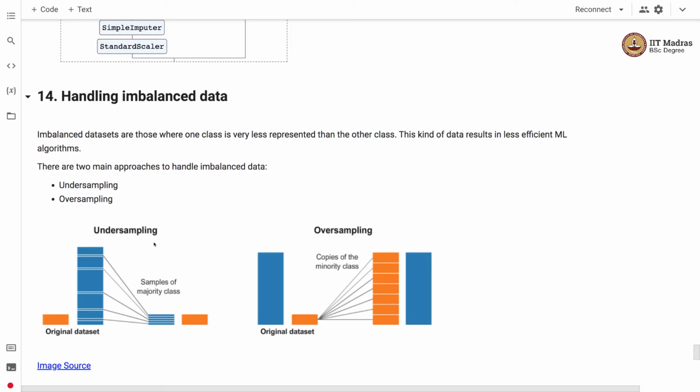If we are doing undersampling, we are throwing away many examples, we are not selecting them, and we are selecting a dataset which is much smaller than what is available to us. Whereas in oversampling, we increase the size of the dataset by oversampling the minority class. The minority class is oversampled by copying over the examples or generating more examples synthetically, looking at the distribution of the minority class.